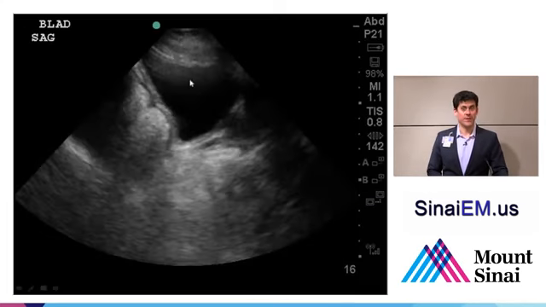Sagittal orientation is very helpful because it gives us a bit better lay of the land in terms of seeing a more triangular shaped bladder, and then above it we'll typically see bowel, and behind it we'll see bowel as well, and then occasionally, like in this patient, you can see a bit of prostate. If this was a female, we would see the uterus coming up through behind the bladder.